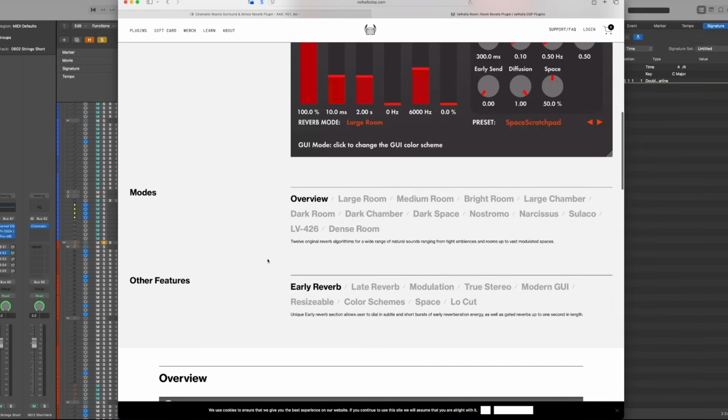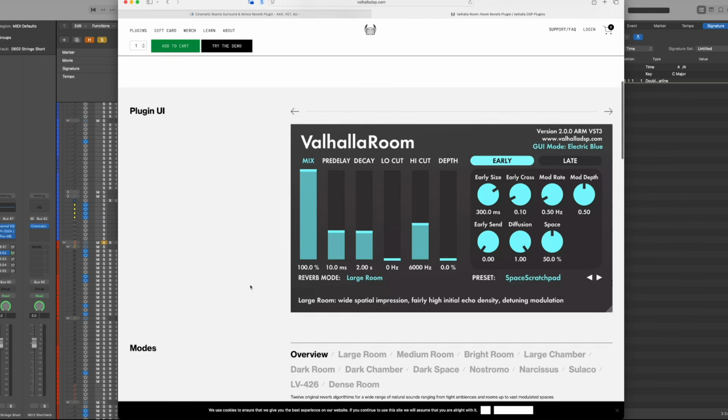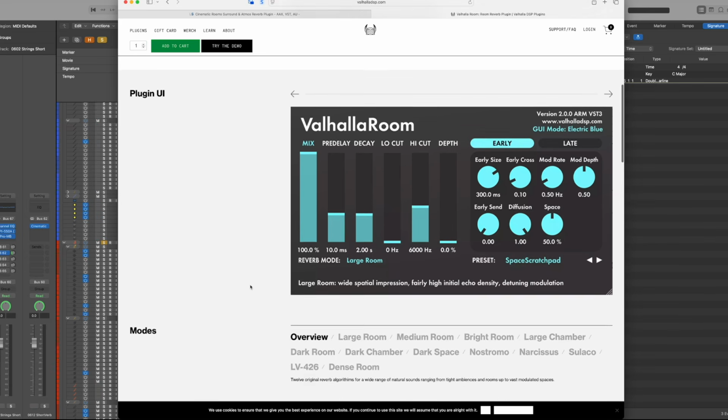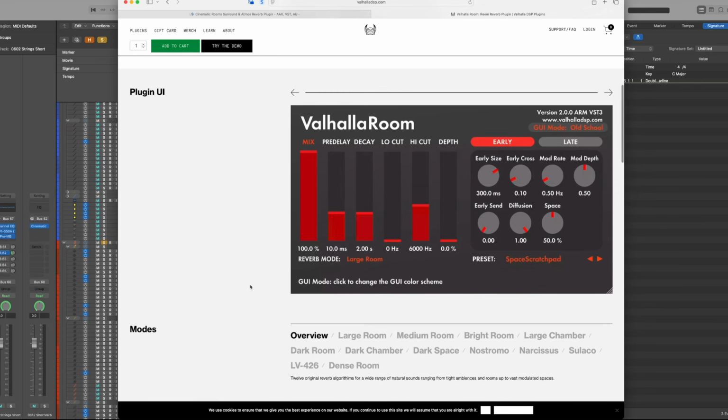And if you want a little bit of an upgrade to Chromaverb or whatever your stock reverb plugin is in your DAW of choice. Now, I don't think it has quite the amount of features that Cinematic Rooms has. I don't think you can control reverb in a surround sound setting, much less a Dolby Atmos setting, which Cinematic Rooms can.